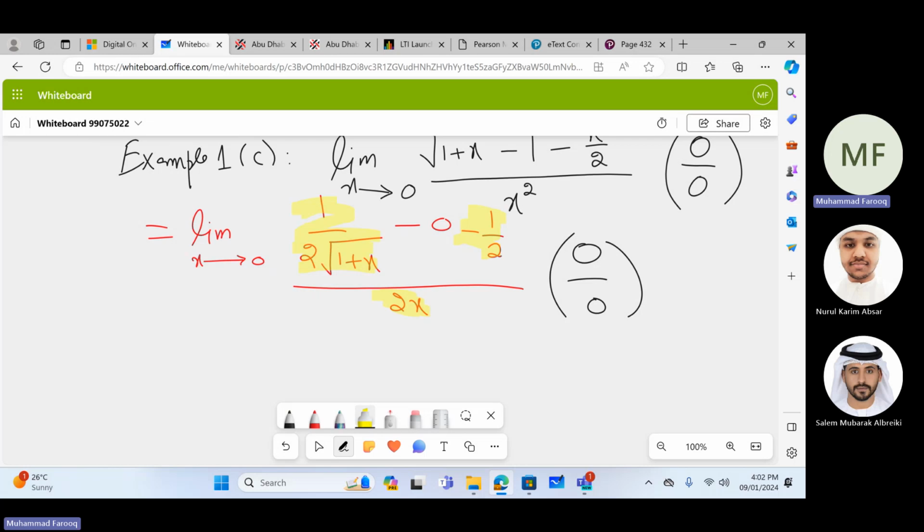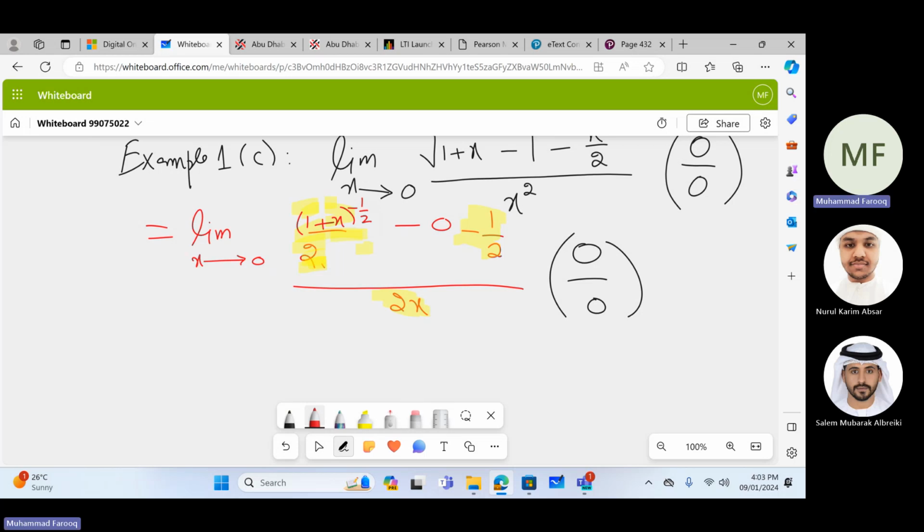What is the derivative of half of the square root of 1 plus x? Keep the half, times the derivative of the square root of 1 plus x, which is 1 over 2 square root of 1 plus x. Should we raise it up? Exactly. No need for a lengthy way, do a very simple thing. Take the square root of 1 plus x up. When you move it up, its power becomes negative, so 1 plus x has its power now negative.